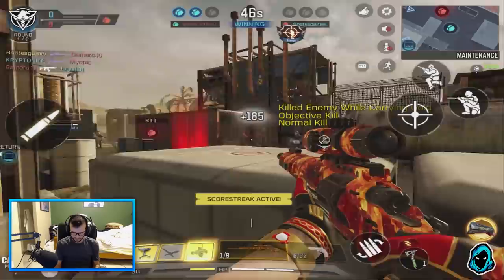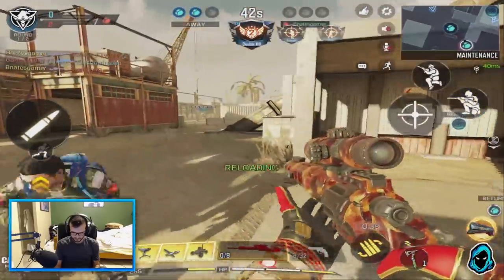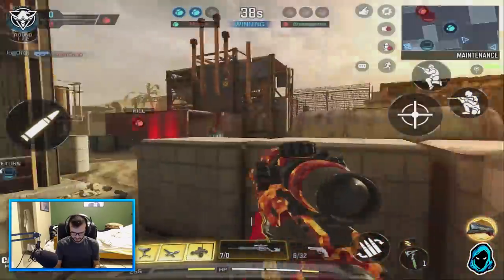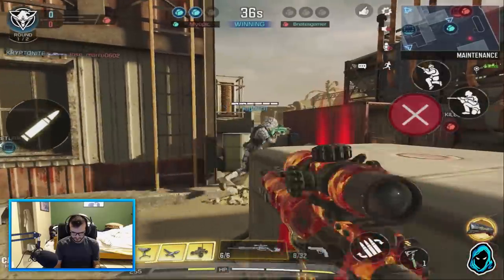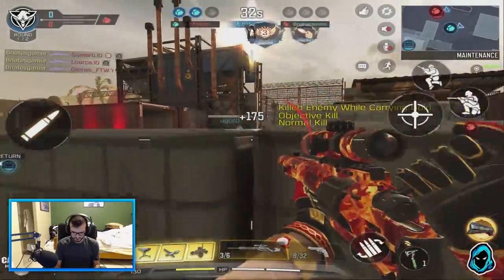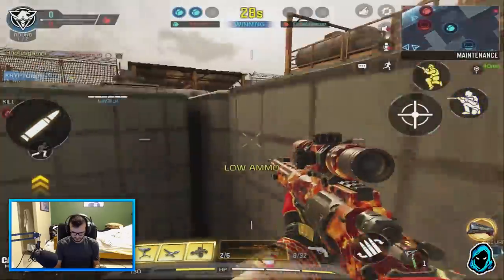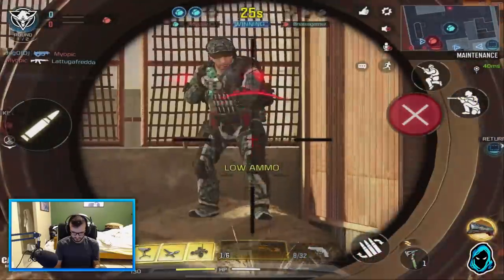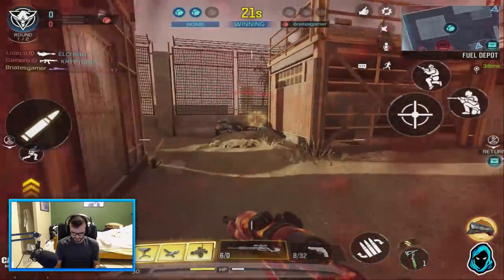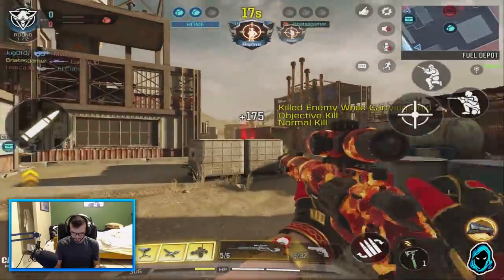Excuse me? What the? Oh, I missed. I'm bad. No one saw that. Alright, my UAV's on. Reloading, cover me. I gotta hit it. Damn, I'm almost out of ammo. The aim assist pulled to the right because his teammate ran right in front of him.